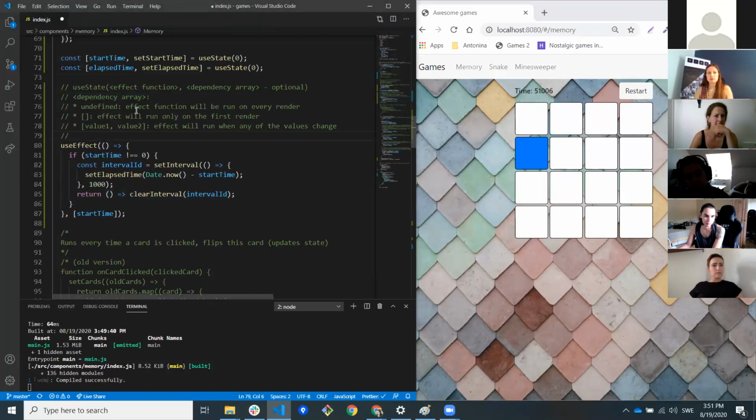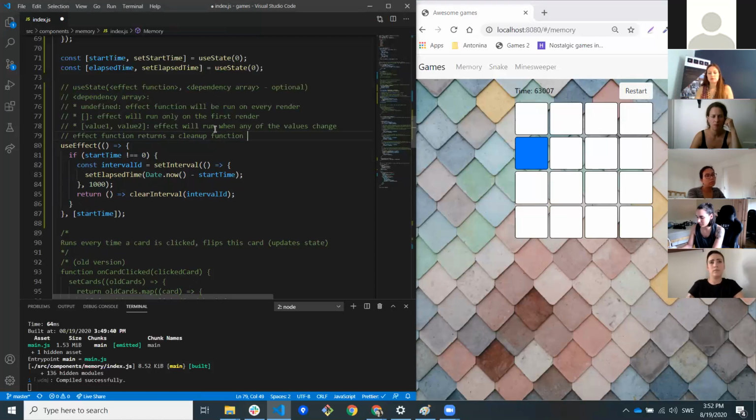So firstly, the effect function returns a cleanup function, optional. We don't have to return a cleanup function, but if we do, so in this case we do.